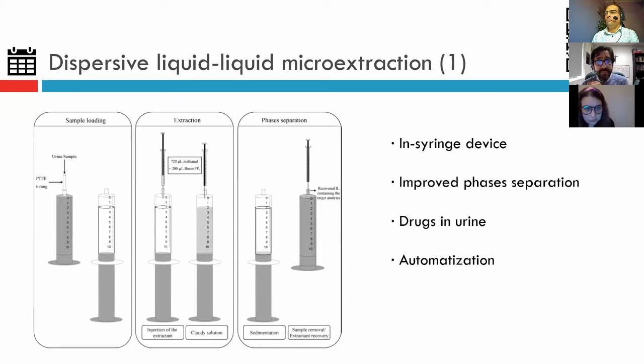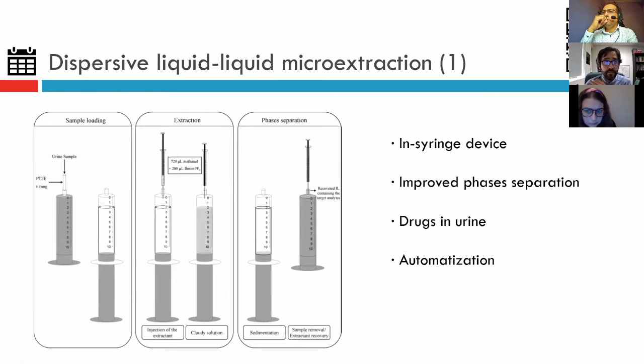We design a special workflow to use ionic liquids in the dispersive liquid-liquid microextraction context. This is an in-syringe device that we propose for the first time. The process is very simple. We take a volume of sample using the syringe, then we inject a mixture of ionic liquid and an appropriate solvent inside the sample, creating a cloudy solution just formed by tiny drops of extractant. So if you are doing a good dispersion, you are increasing the extraction kinetics, so you are doing the extraction faster.